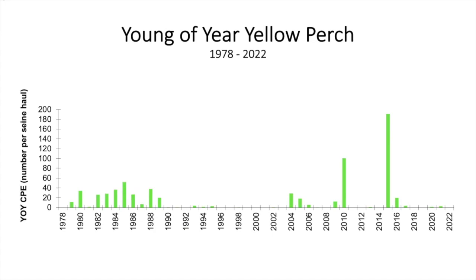But back in the 80s, we're looking at really consistent recruitment in year classes. And that's kind of what you need to build up those populations of adults and keep that fishery going. And then in 1990, pretty much nothing through 2000, very, very few, except for 1998. Now, this was a year class that proved to be a really big year class. It supported the fishery for a bunch of years. We didn't get them over the summer. It was fantastic then, yes. That's what fed that Waukegan fishery you're talking about, was that 1980 year class.